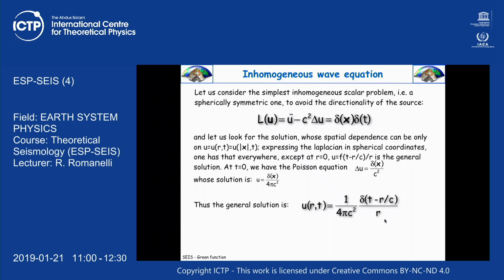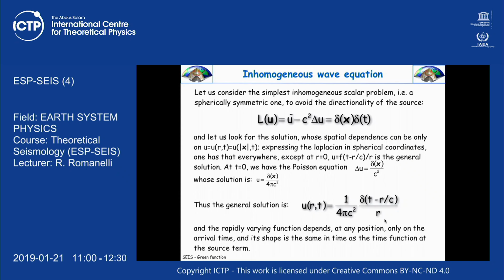And the problem is pretty much solved. It's not difficult. Why? Because we have a huge symmetry there. We don't have directions. No one is kicking in one direction. If you want, that's the important acoustic case. So delta is a rapid function, and it will arrive with a retarded time.